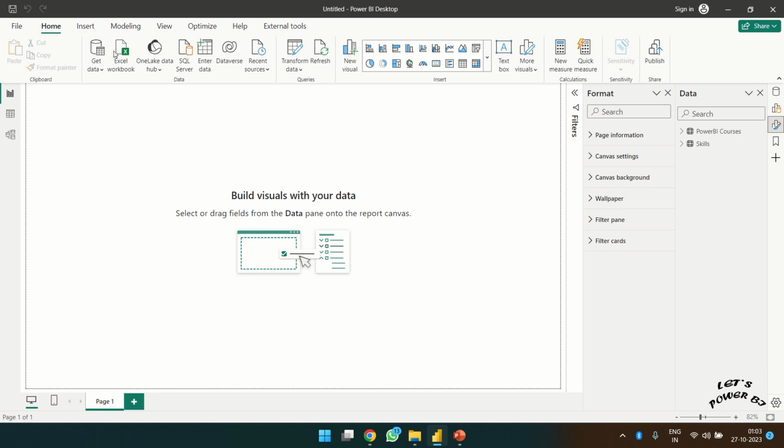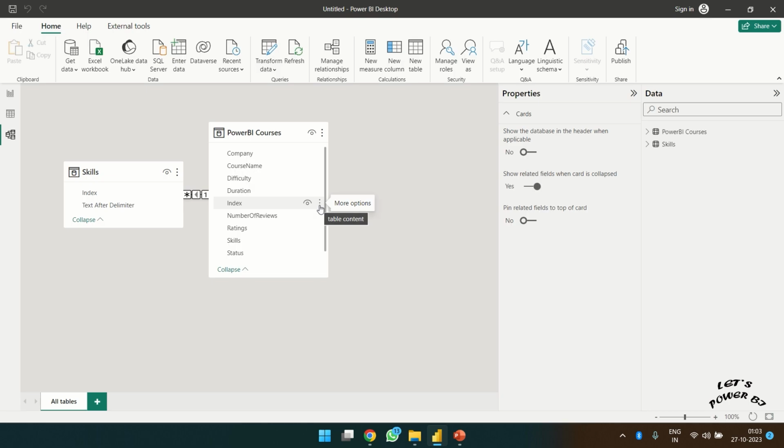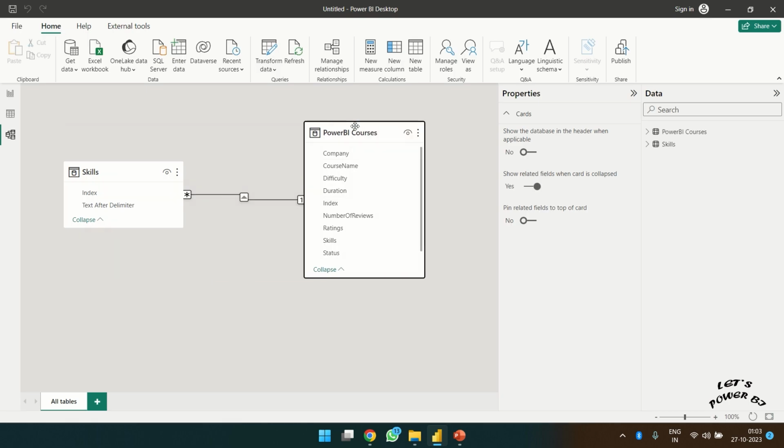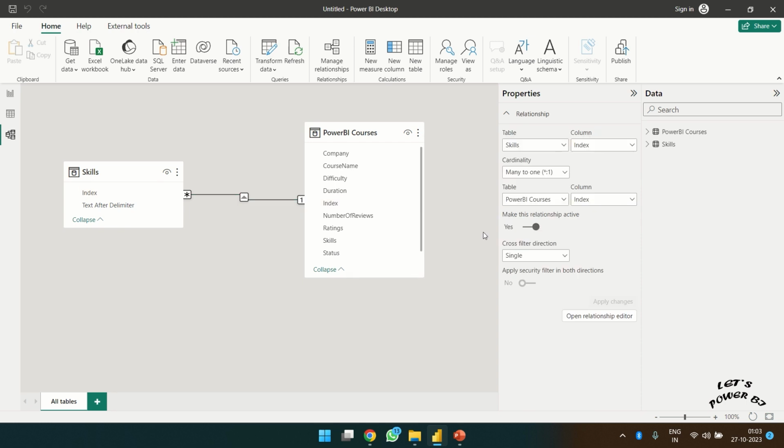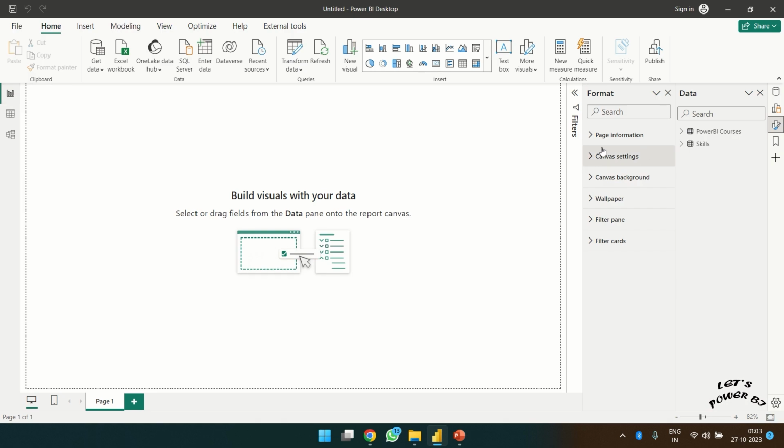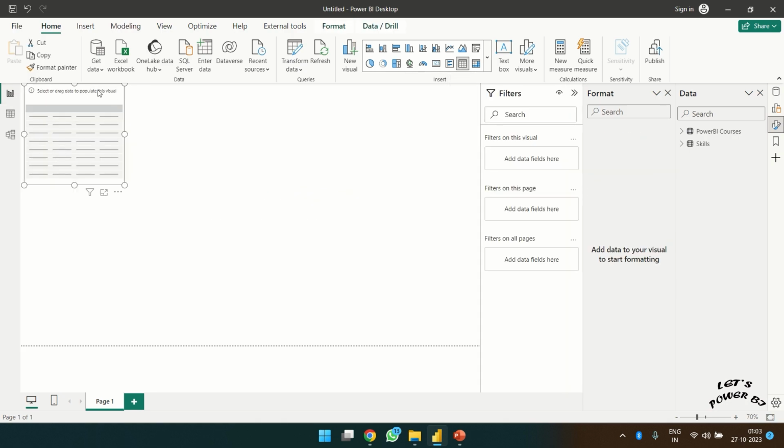Let's see, the data has loaded. We'll have to create a relation of these two tables, and it is, yep, already created by Power BI, one to many. And yep, our data is ready.